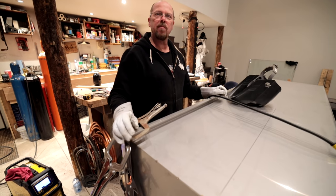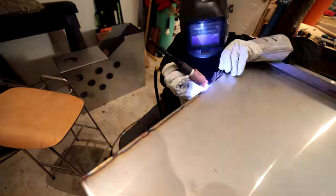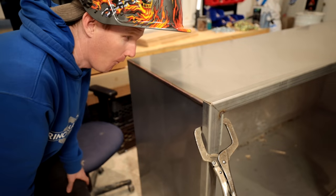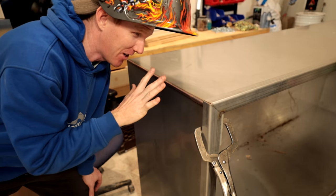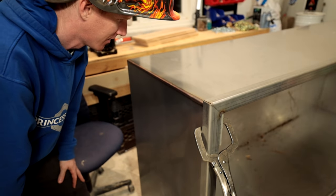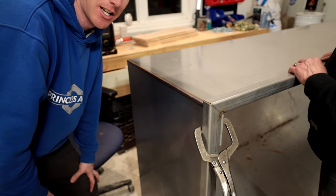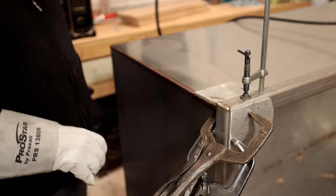What would be worse than having a hot tub with leaky water? Look at that weld. I want to touch it. It just looks so pretty, but it's very, very hot. So we've got two seams completed right along. Look how nice that is. It's perfect. It's so pretty. I want to touch it. I won't touch it. That's a nice one.